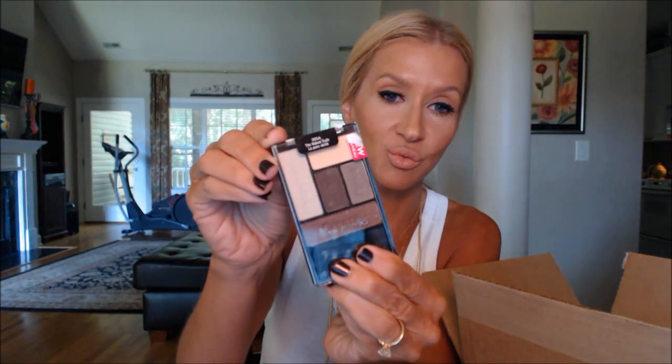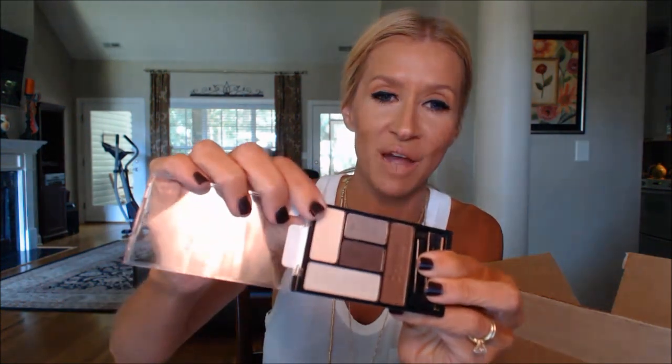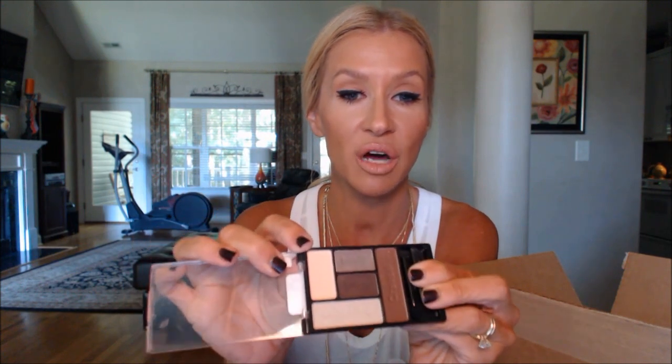She also sent me a Wet n' Wild palette called Naked Truth — it's really nice and I hope it's still available. I always like Wet n' Wild's light bone-type colors; they always have the best light colors. I used this all over today before putting just a soft brown over it. She also sent a Rimmel cream shadow and some Milani shadows I've been wanting to try — I haven't been stopping by CVS as much now that the kids are out of school.